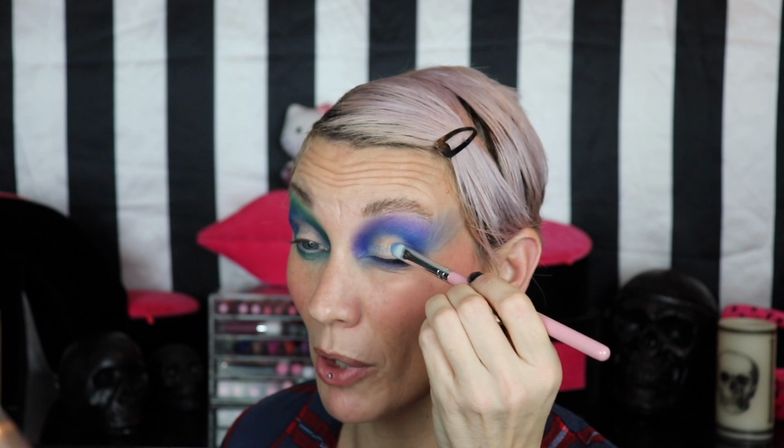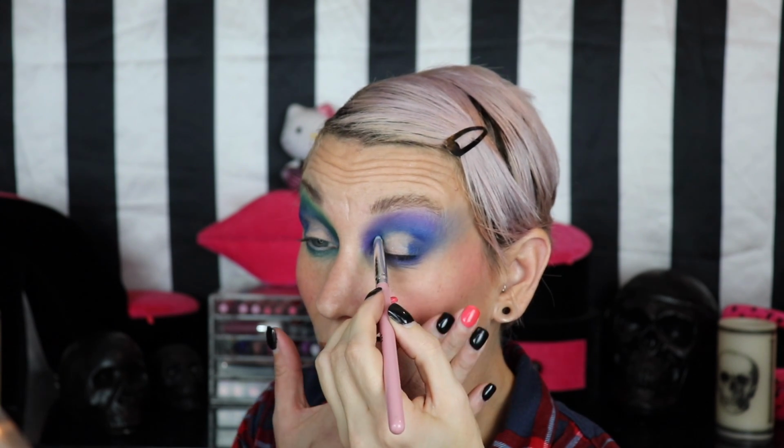Now I'm going to put NYX Glitter Primer on, and I'm going to use my AOA E131 to put on NYX Glitter Primer, and I'm going to do things a little differently this time just because. So I'm putting on the NYX Glitter Primer all upon my lid, all upon it, but I'm going really high. And I'm just carving this out.